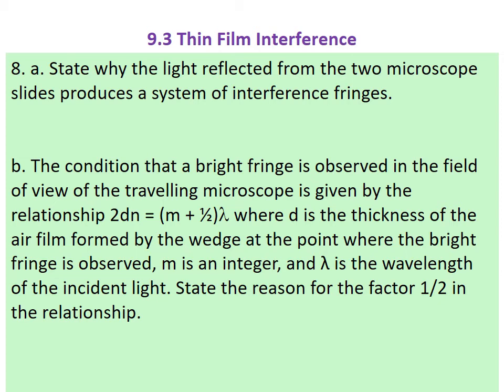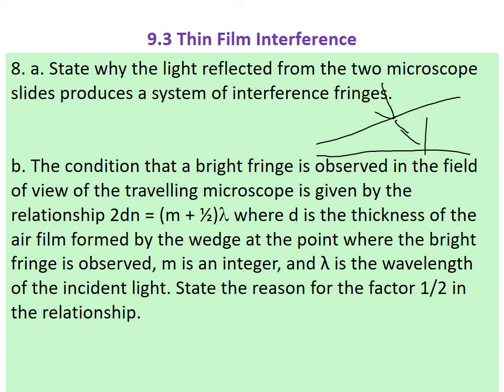So just like before, I want you to explain using what I described with the oil-water layers, how some of the light gets reflected right at the first glass layer, and some of it gets refracted through into the air and gets reflected at the second glass layer. What happens when these two reconvene and they're out of phase by pi versus totally in phase? So that's an acceptable explanation.